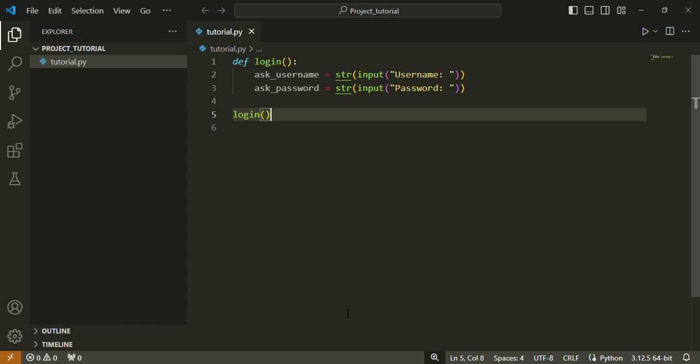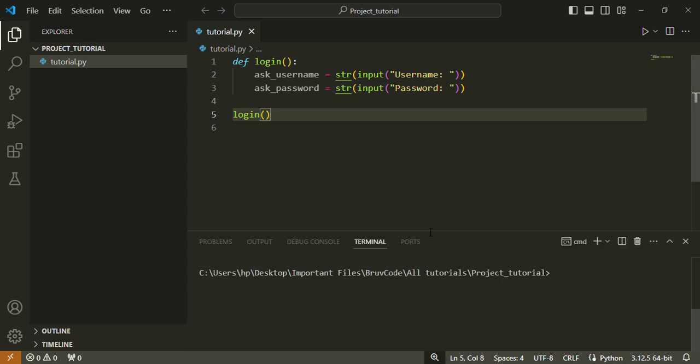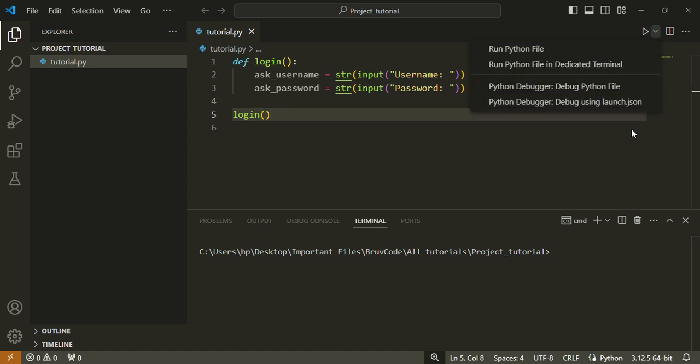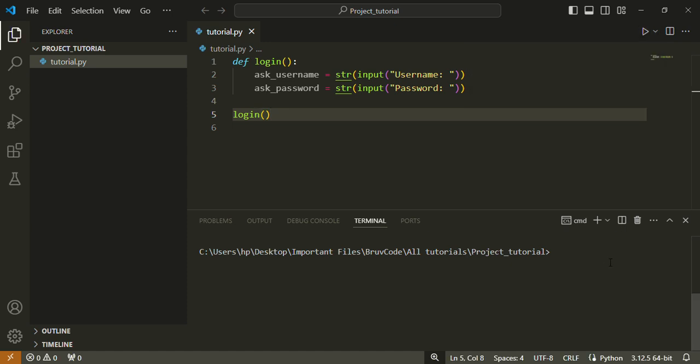Okay, now let's run our program, and I'm just going to use a terminal to run this. If you're on VS Code, you can just hit the green arrow and choose to run or debug. But I like running it from the terminal for this tutorial.